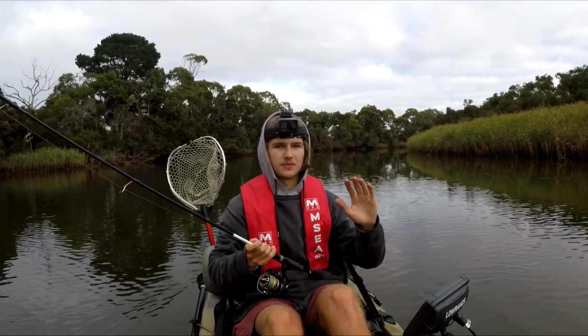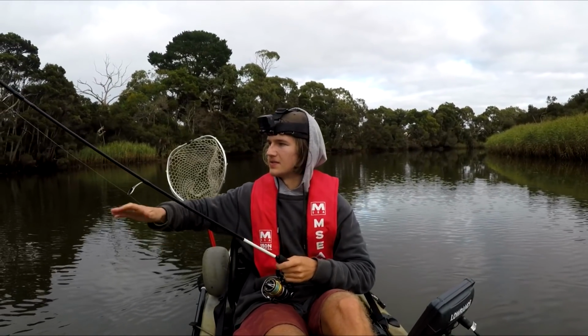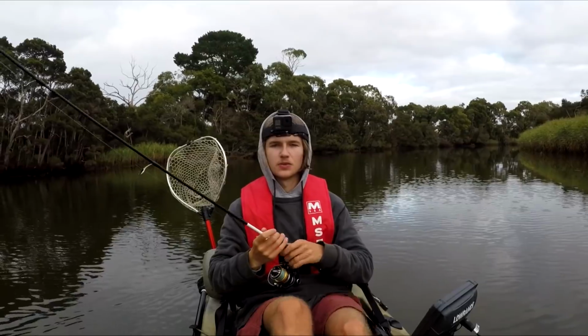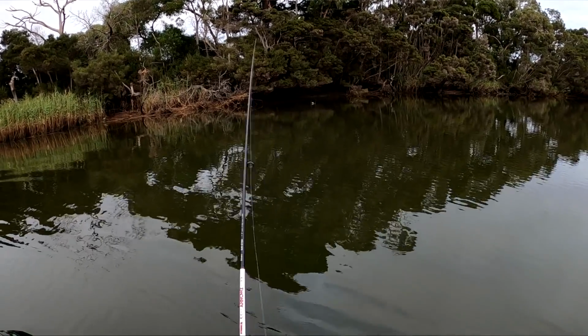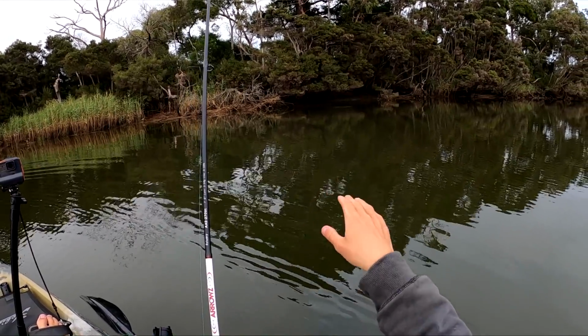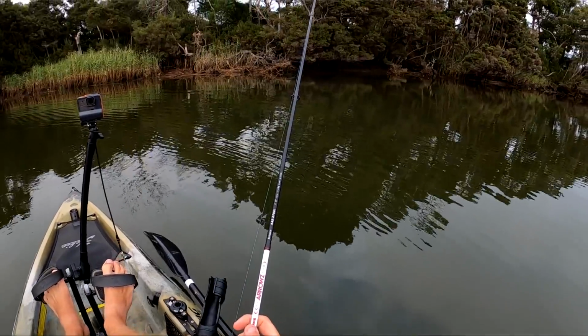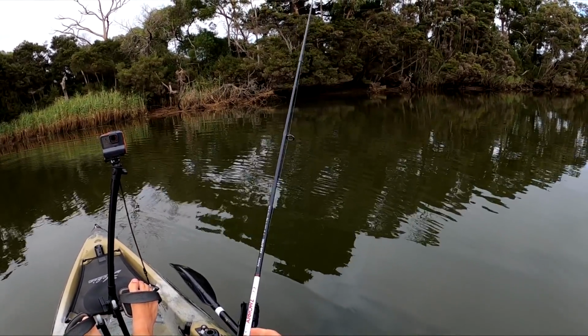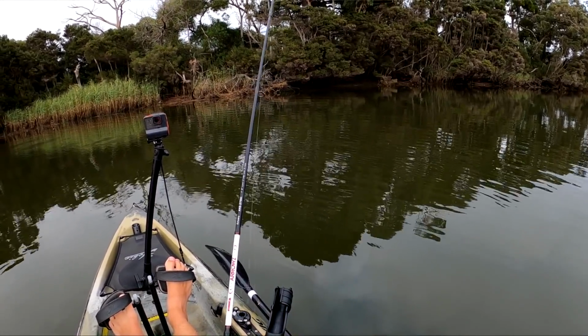I've just sounded up some fish right on this bend in the system, so we'll start off targeting here. There's some snags on the bank, and I reckon it's a good area to hopefully pick up a fish. All right, let's get our first cast in right near that tree. Not exactly close enough where you would want it, but it's not too horrible. So we're going to be working it really slowly this morning. It's fairly cold, so I'm not expecting the fish to be extremely active.